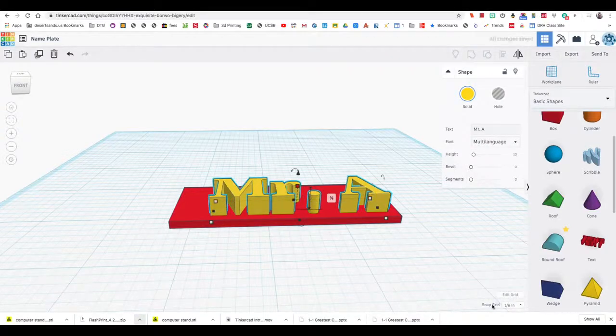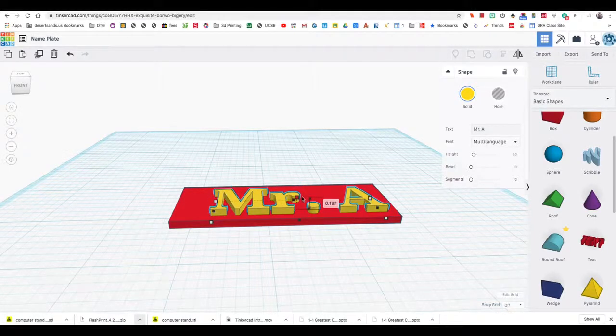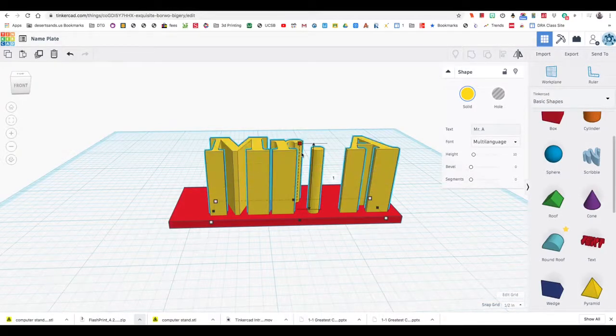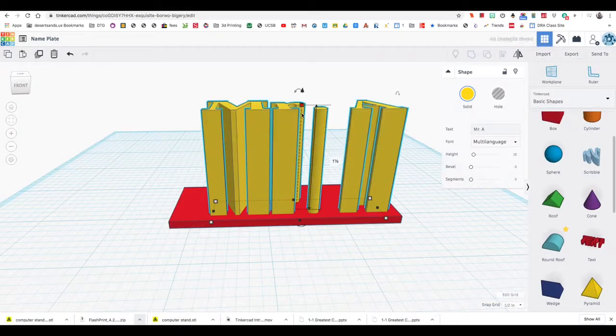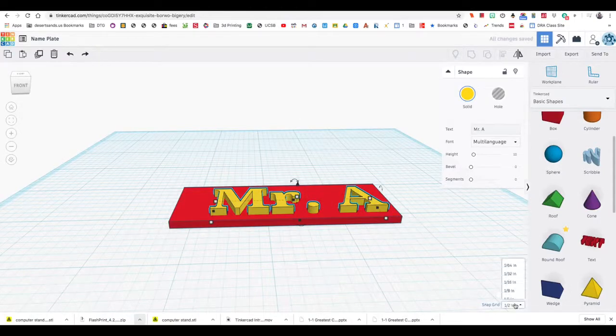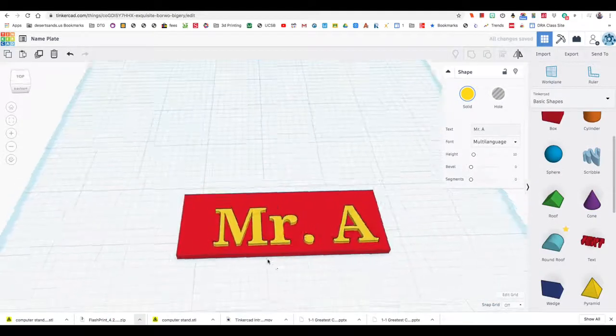Right here, we have something called snap grid. It's the very bottom right. What I'm going to do is take that off, which now allows me to very smoothly adjust this to any height I want. Let me show you the half inch. So if I move this up, it's going to move by half an inch every time. Not something you want. I'm going to hit Control Z to go back to where I was. I'm going to turn this off. And I just wanted it to stick out enough so that you can see it.